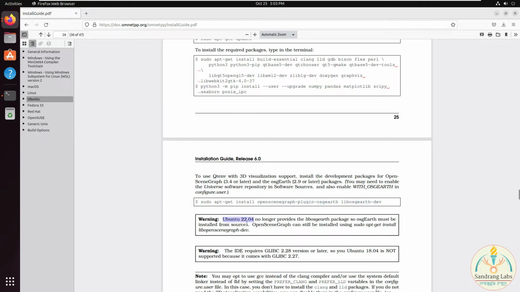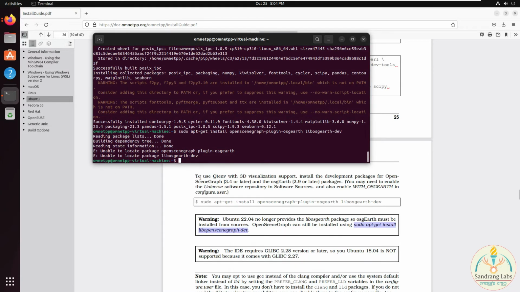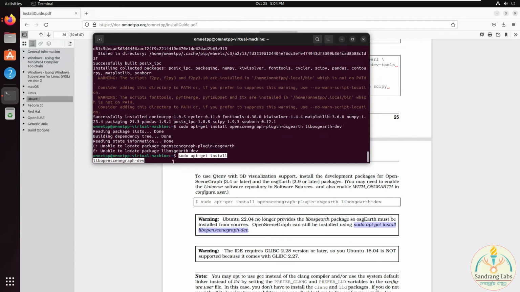For Ubuntu 22 we have to use this command, sudo apt-get install libopenscenegraph-dev. So I'll copy it and paste it here. Let me make it a single line. Enter.